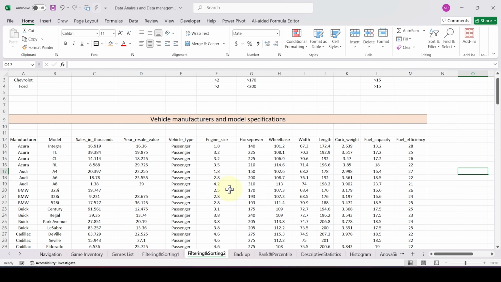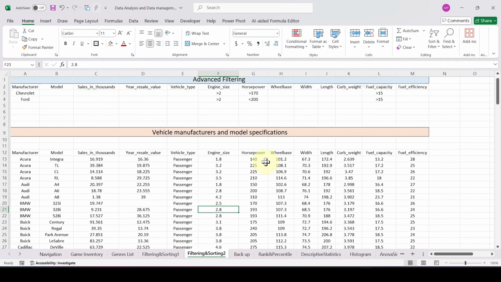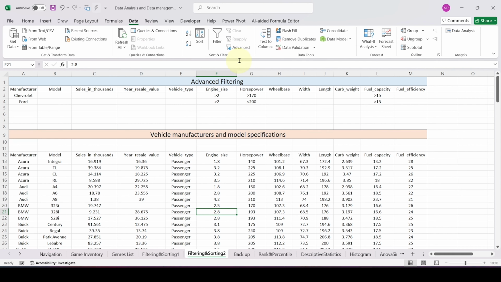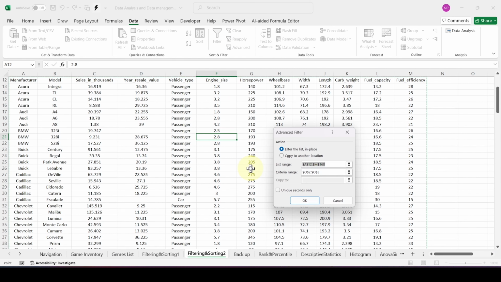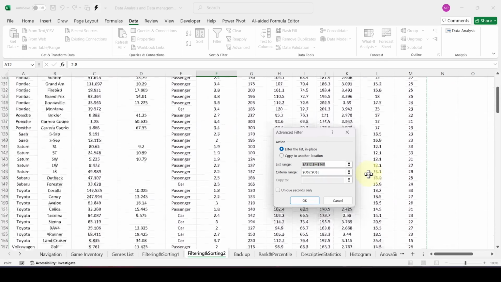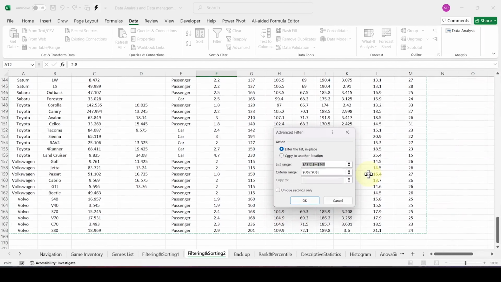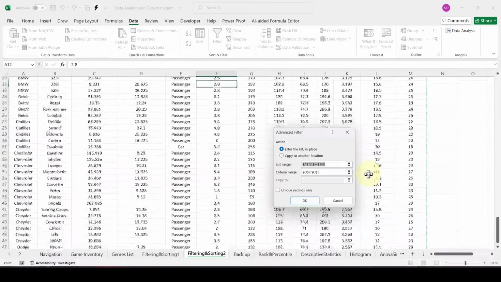First thing we need to do is select any cell from the table here, go to the Data tab, Advanced. Here we need to select the table, make sure that this is selected properly. So yeah, it is selected properly. We'll just scroll back to the top.